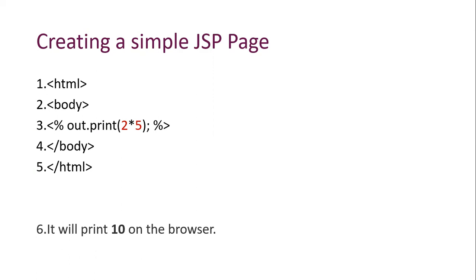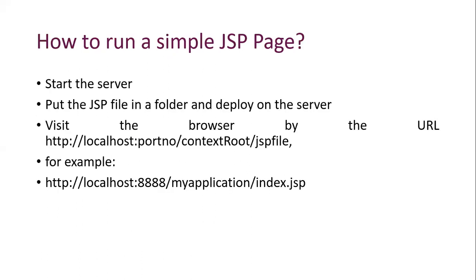So here, if you want to write the Java code for this purpose, JSP provides us a tag that's called scriptlet tag. So this is a scriptlet tag, angular bracket and percentage sign. Within this tag we can write all code like core Java or Servlet. Okay, that is a scriptlet tag. And how to run a JSP page? Simple, JSP just like Servlet.